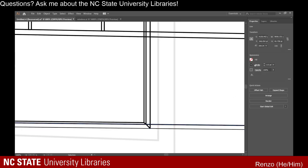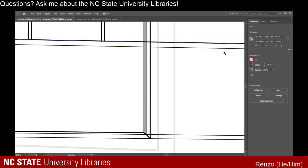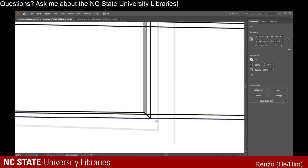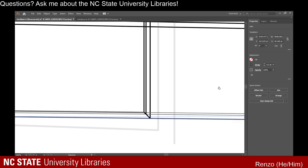I'm gonna change 0.25. You know what? I'm actually not going to delete those lines yet, just because I think they might come in handy later, if I want to use them as a reference guide or a reference line, you know.